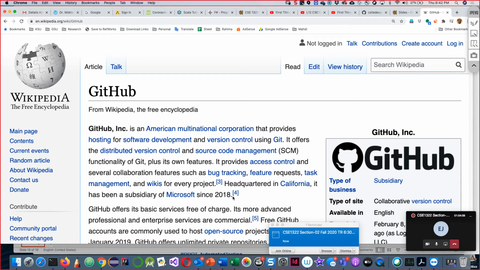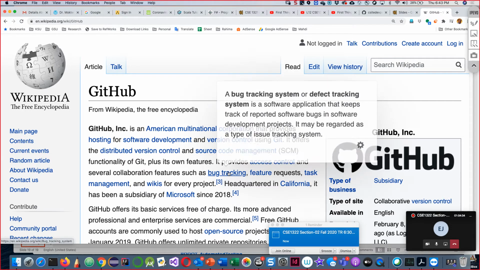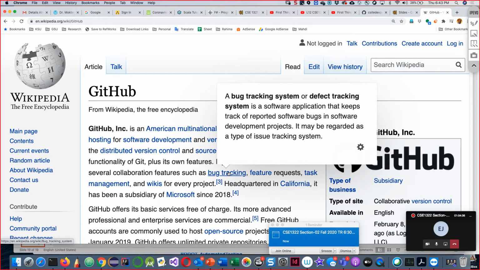If I would teach a higher level course, and maybe I'm going to teach a graduate level course next semester, I would require a GitHub account. So GitHub is like Dropbox or OneDrive or Google Drive. You save everything over there, right? It's a remote drive, so it's a remote repository. If you go to work in a company or in a team, nobody will allow you to use a flash drive to copy code.